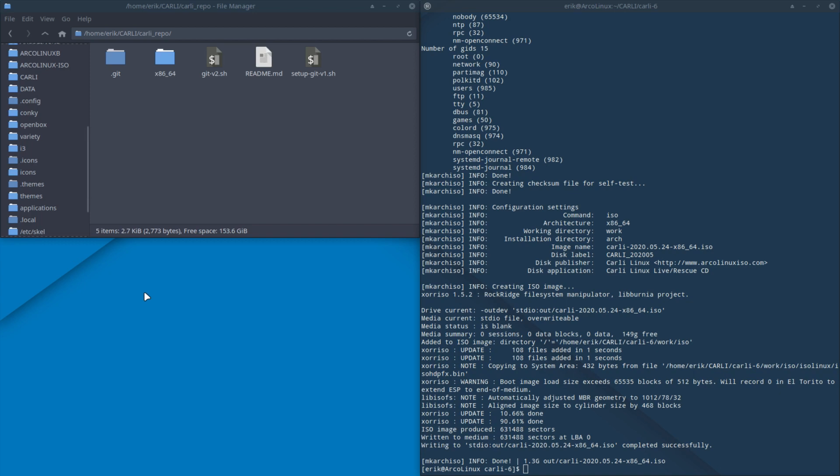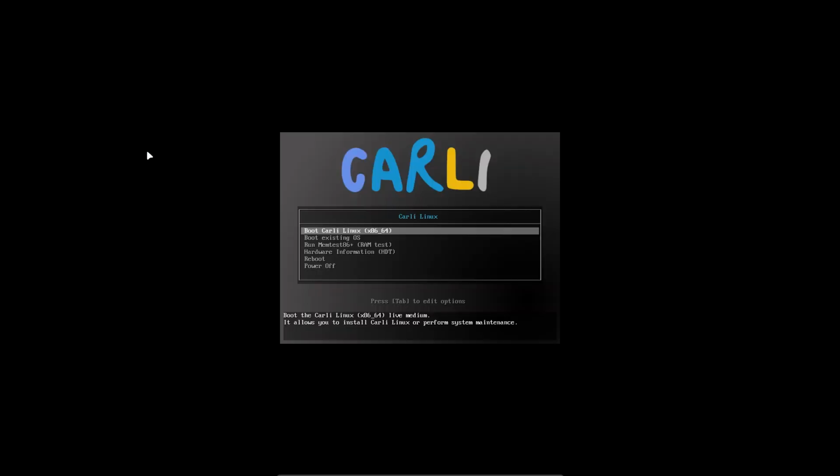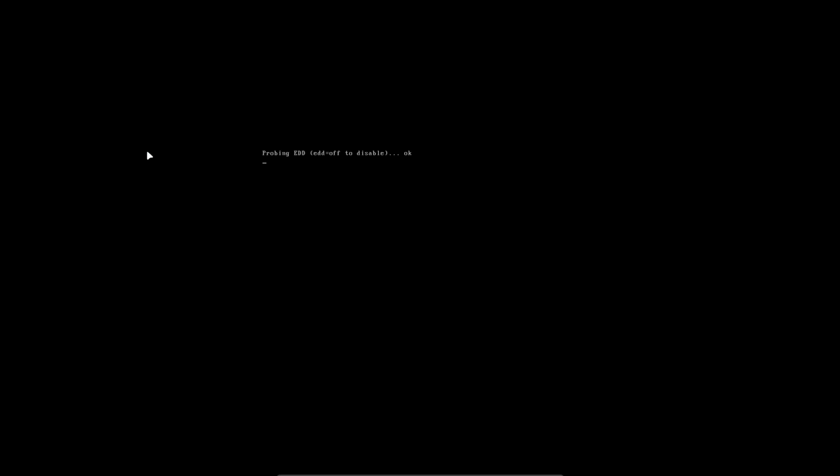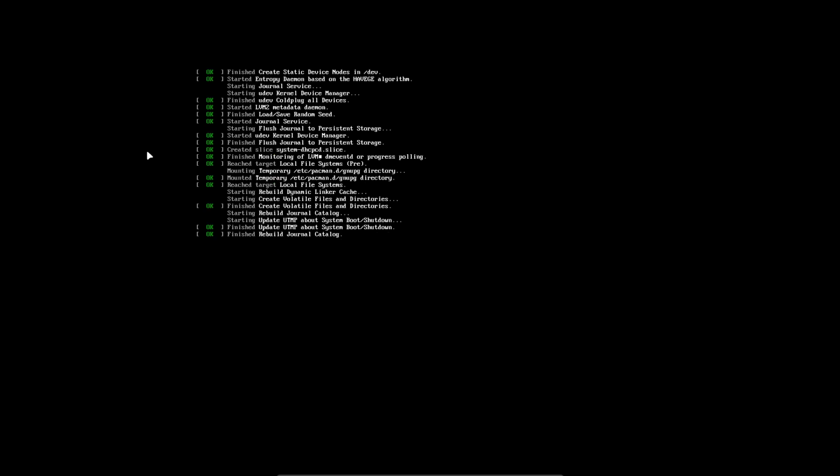All right, let's continue the story. We have an ISO of 1.3 gigs, Super F7, Cinnamon. We can have lots of desktops, as long as it's a simple one, in the sense that it's an actual desktop environment.